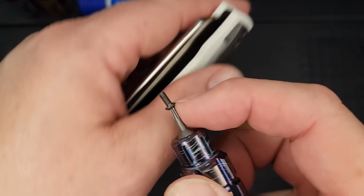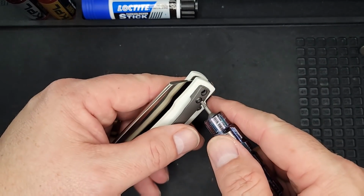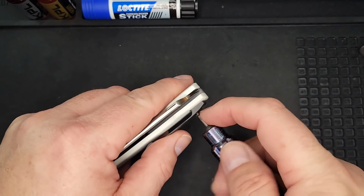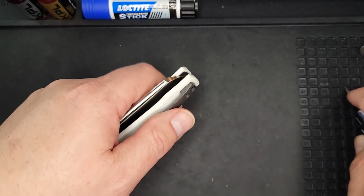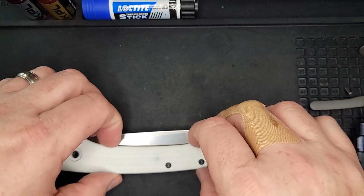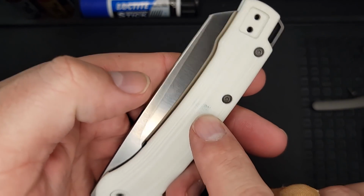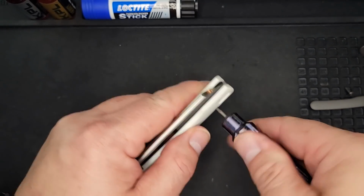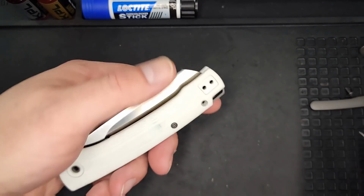Taking that screw out nice and easy. Look at that. Nothing on it. It's nice and clean. And then I use thread locker if I need it. If you don't take your knives apart or check the screws often, I'd recommend maybe using it, but I don't use it unless I have a screw that's coming loose or the scale's coming loose on me. And look at that, I got some ink on it already. That's all right, it'll wash out. You can use some Dawn dishwashing liquid and an old toothbrush, or a new toothbrush, I guess.